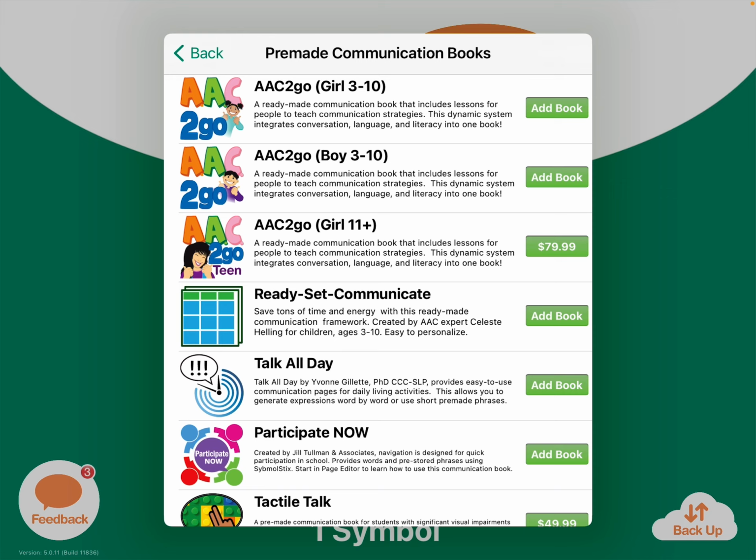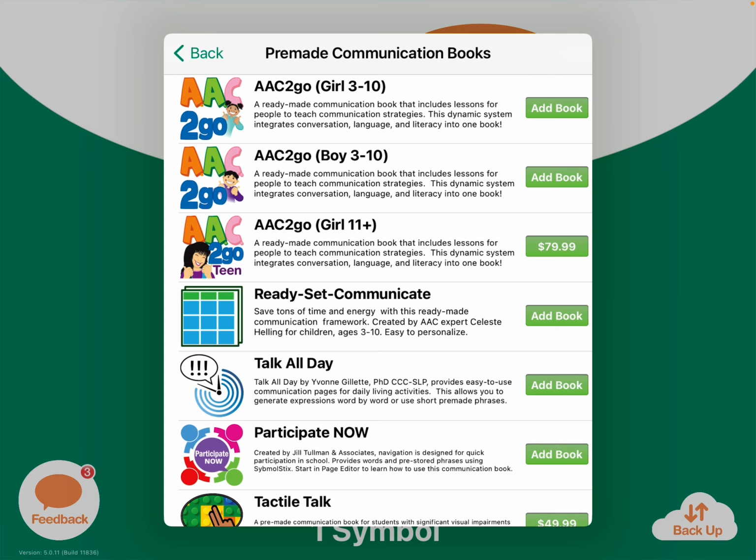And then AAC to go, there's a girl and a boy version, ages 3 to 10. I have both of those that I can show you. I don't have the teen version, but to be honest, by the time I'd be working with a teen, there are other better options for AAC that I didn't feel a need to try that. Then there's one called Talk All Day that's geared more for activities of daily living and phrase-based communication.